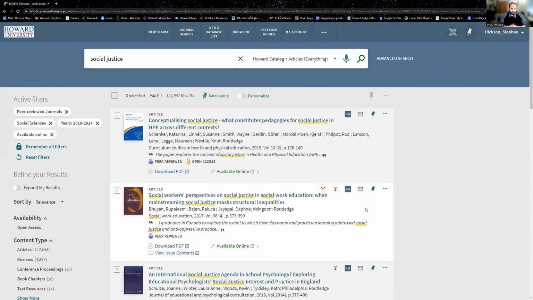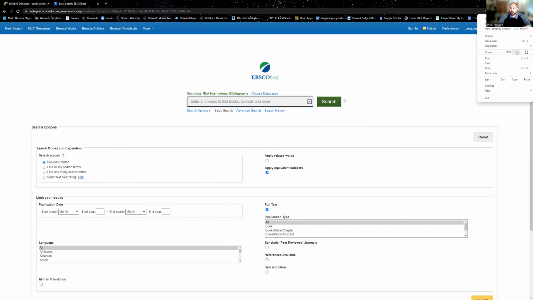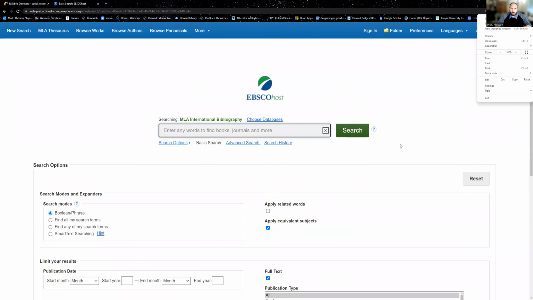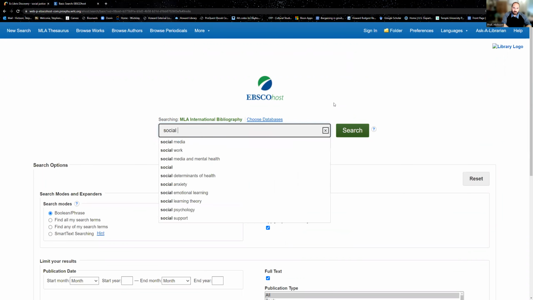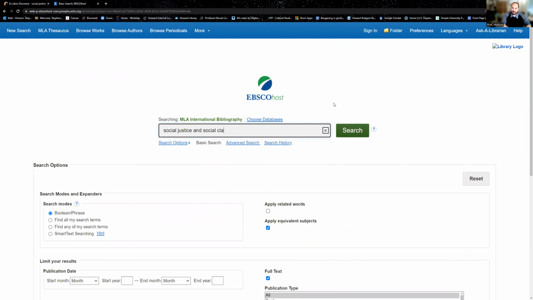And here we'll be able to sort through articles. Let's say we'll be looking up social justice and social class. Say those are going to be our two terms that we want to find.